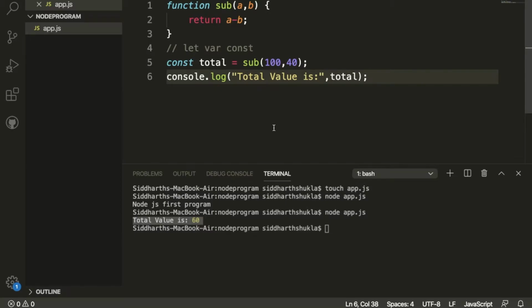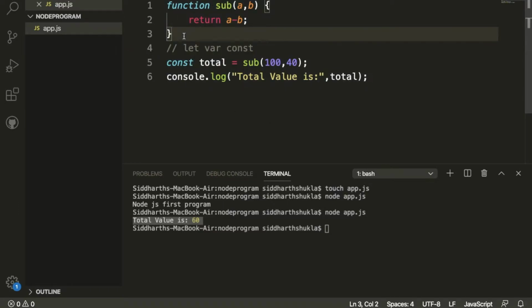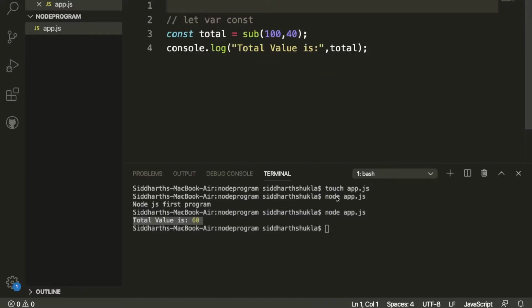In this video, we're going to discuss how to write functions which we will export and import. So I'm going to show you a realistic example. Suppose I have one file with the name of app.js. I'm going to copy these functions, and here I am going to type new. I want to create a new file with touch. I'm going to type touch helper.js. Okay, I'm going to put the name helper.js.